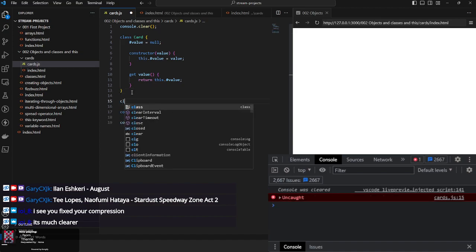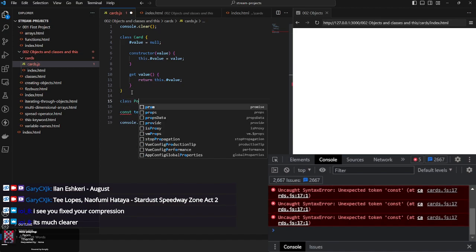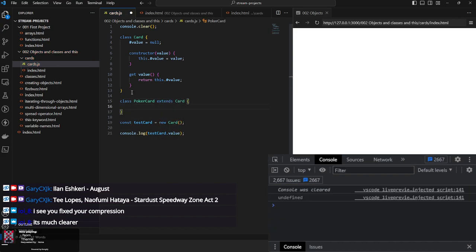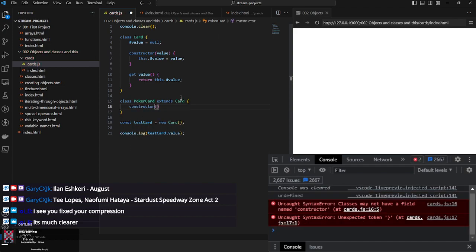Now, next, class PokerCard extends Card. And we also already have a value. Now what we want to do is constructor, and I believe, okay, poker card.